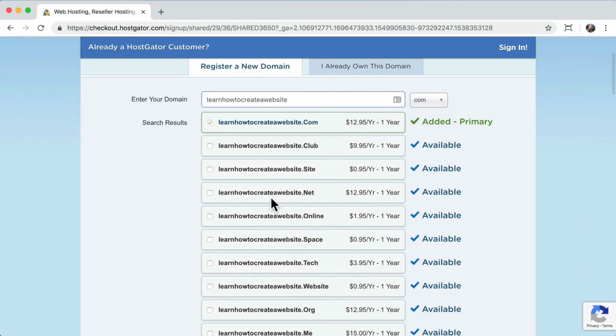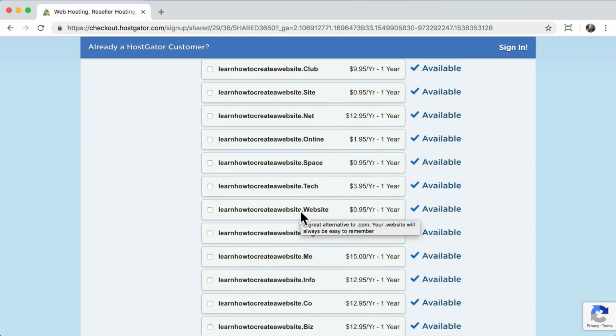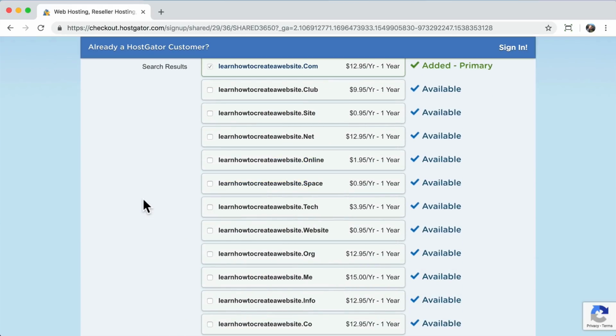Well, first of all, it's going to say, do you want all of these other things? And they try to encourage you to get all of these .online, .space, .tech, but it's not necessary in my opinion. People don't copy your business exactly and do the .net, so I don't think it's really necessary. Yeah, most people are used to .com, so if they don't remember your name, they're just going to assume that it's .com. Very rarely do you see a company use a different kind of ending to their domain, unless it's something that they're doing for marketing because it's catchy the way it sounds. But for 99% of businesses or websites, .com is going to be the best way to go.